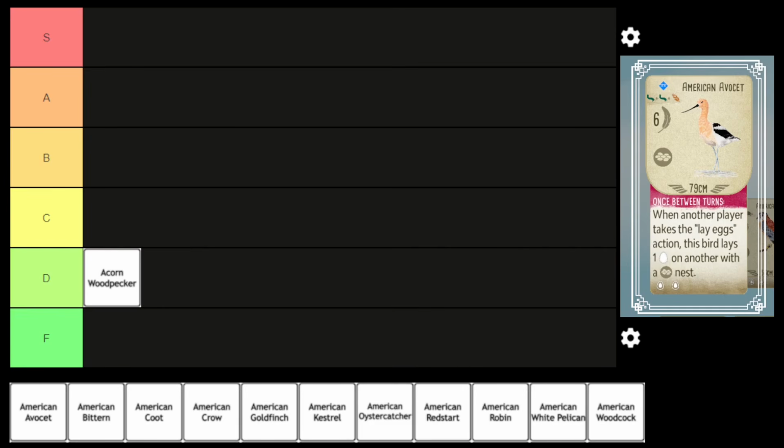So I've got this one in C tier. It's a good bird to get early on because it can have the potential to give you those free eggs throughout the whole game. So the food cost is probably what's stopping it being higher than C tier. You know, again, as with the woodpecker, those two grubs, it can be difficult. Sometimes the bird feeder isn't going to be set up nicely to help you get the food for that. But yeah, it's a good bird to get in your wetlands.